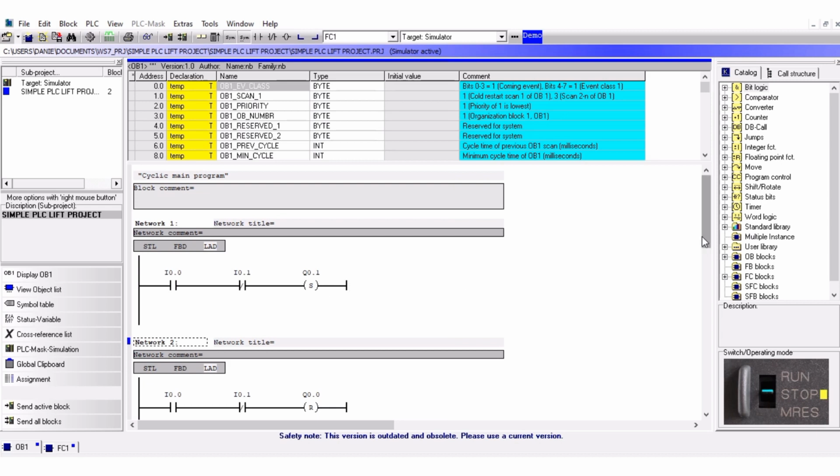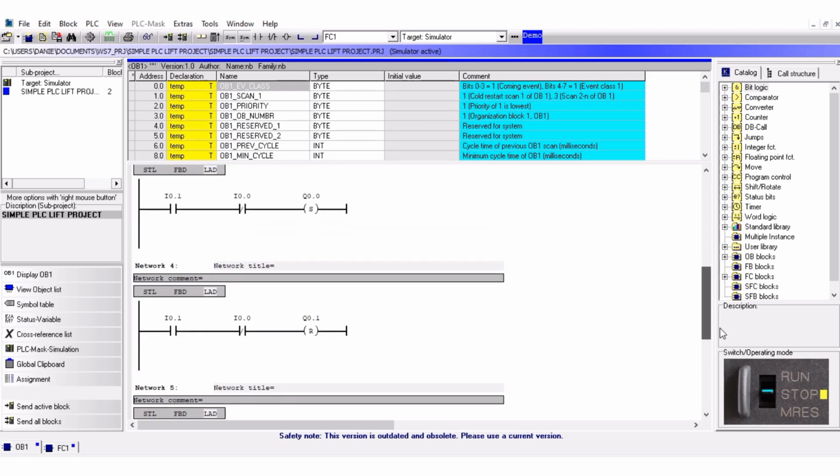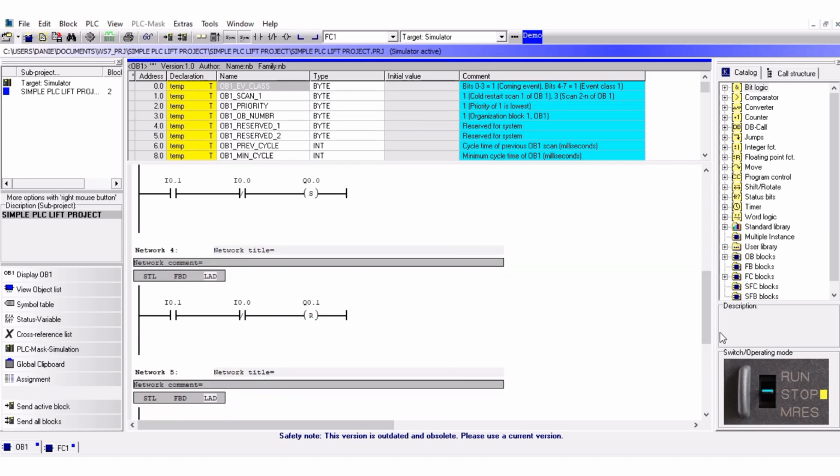And if you want it to go off, you can push and then release I0.1, and it will go off, because the reset just resets the sets.